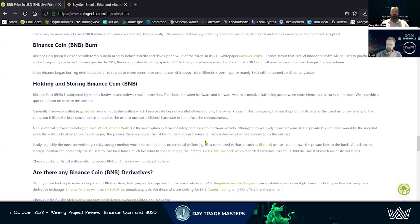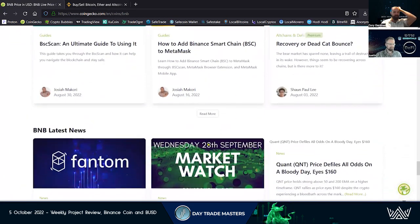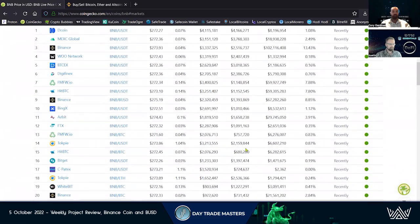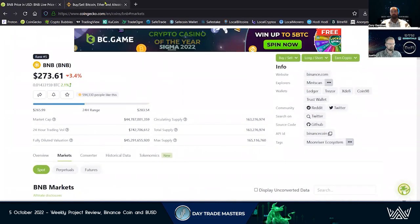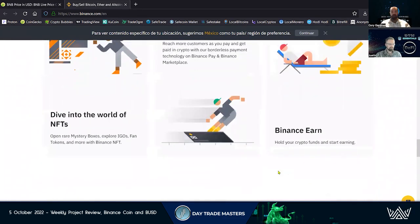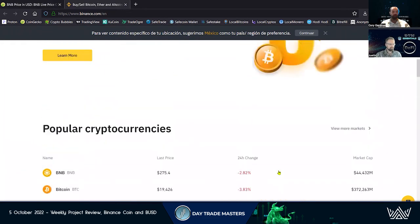Binance shifted gears and has specific products and services just for the States to keep availability open to anyone in crypto. I like that they're not just catering to the States — they've got Binance US, but Latin America and other wealthy nations are getting involved with Binance. I use the peer-to-peer function quite regularly to get into fiat currencies — whether that's Mexican peso or Indonesian rupiah. I would just set up a bank account, use the peer-to-peer function and get local cash to save on fees.